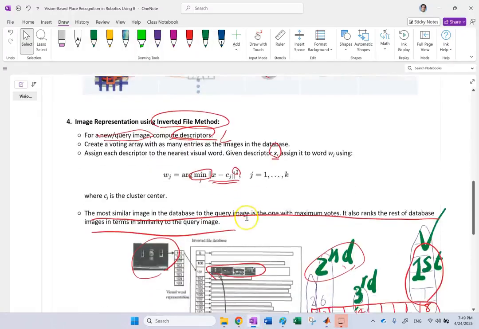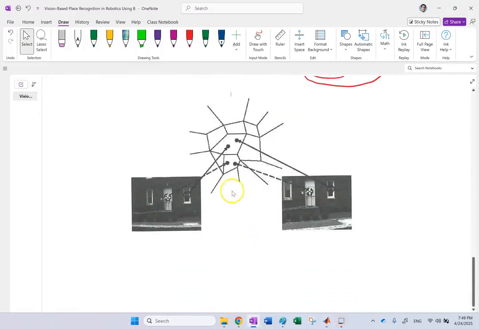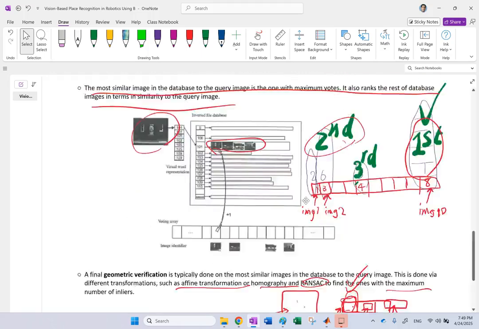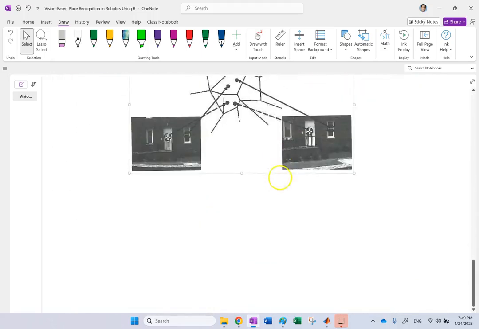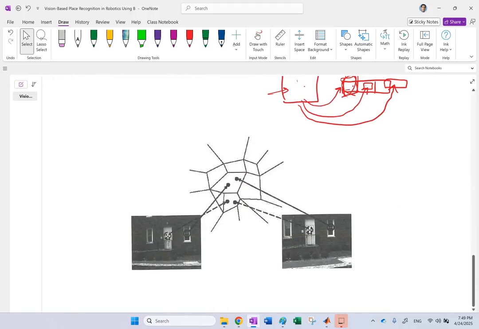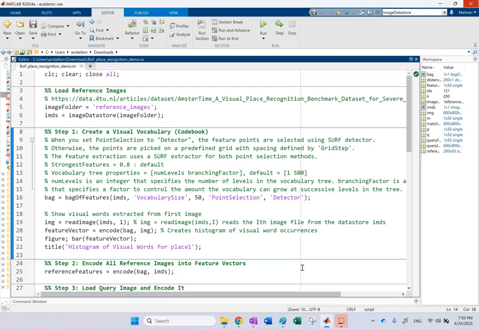So if I want to show you this picture, I just took a picture of the book and I'll show you, this is the kind of picture that you see in the book, our reference here. And this shows that idea a little bit better. So you see that this is that space that is determined by k-means clustering, and you can see it like a graph and tree. So you can have the number of cells and how many branches can come off of them. If you want, you can see it that way.